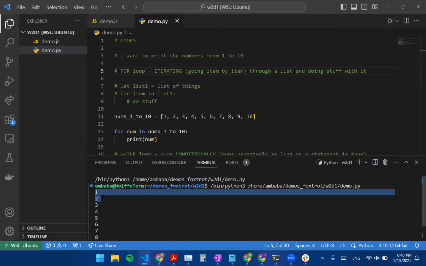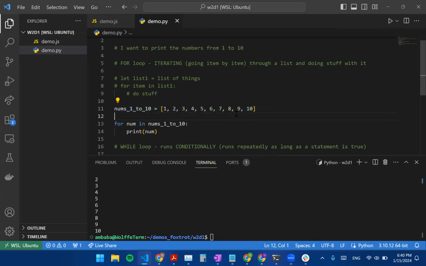So how does this work? Well, the first thing it'll do is read in that list and say, all right, I'm going to declare a variable called num that is essentially like a little arrow or a pointer, if you will. First, num is going to point to whatever lives here, which is the number 1, and it'll print that. Then it's done with that code, so it's going to move num from here up to here. And then it's going to say, okay, num is now 2, so we'll print 2. And then it'll go to the next item, and the next item, and the next item.